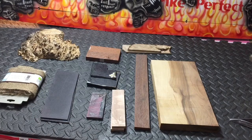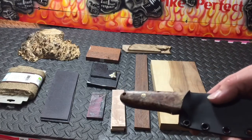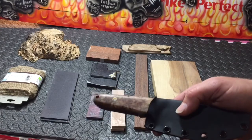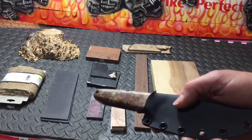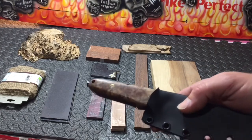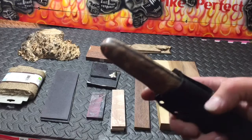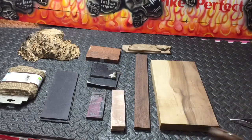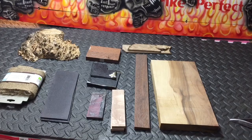And then this here is my everyday carry that has the bird's eye maple, quilted burl, quilted maple, there's just so many different names for it. I call it bird's eye maple. That's what I've always heard it called. But it's a really nice look. You can get these woods fairly cheap if you know where to look. I'll tell you where I get my stuff from, and then we'll go over the few we have here.